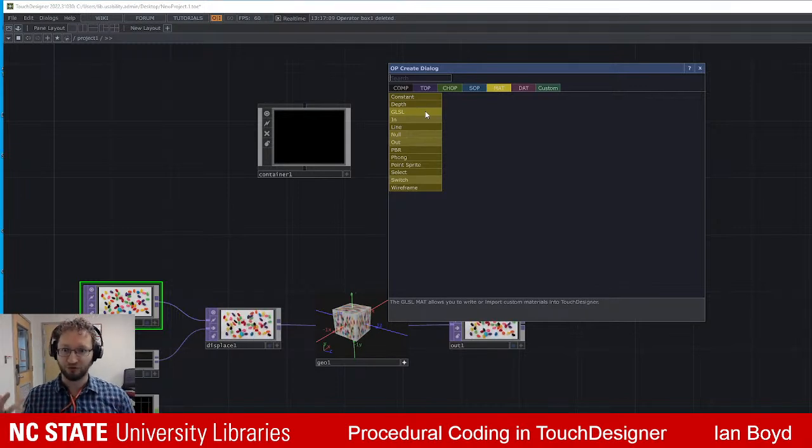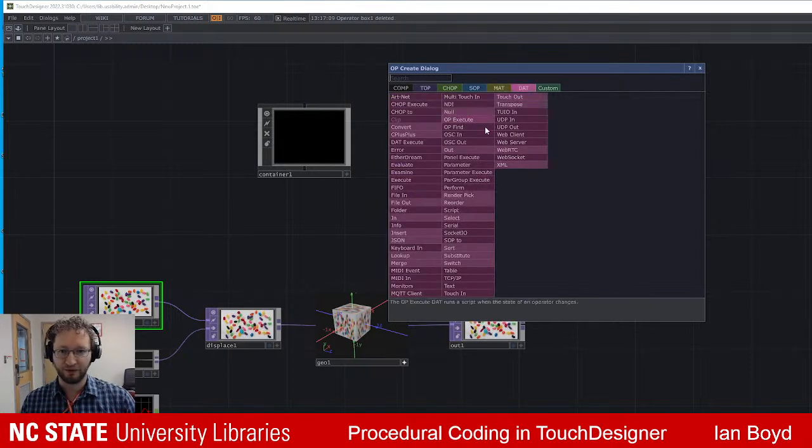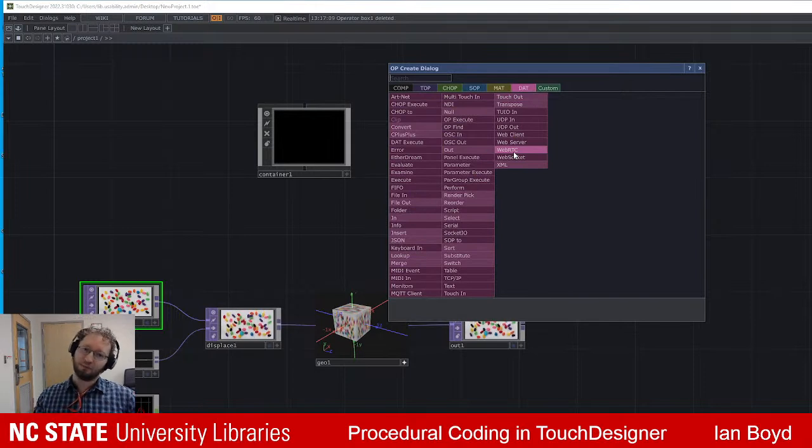I want to get into more GLSL coding, but shader coding is an intense thing. I didn't realize it before I got into it, but it's something I want to look into more. And then also things like constants, which is just flat texture information, no lighting applied. So you've got your MATs, and they're just material operators. And then your DATs, which are your data operators.